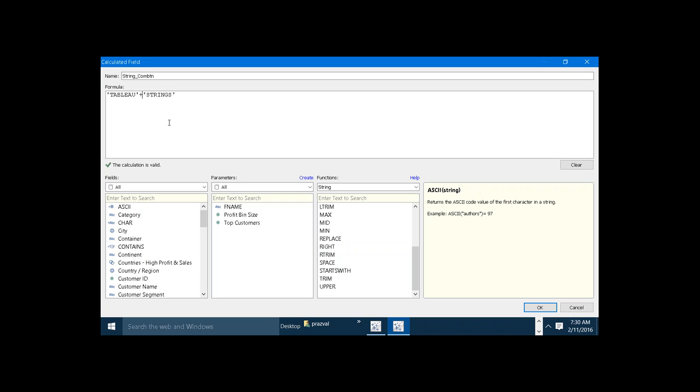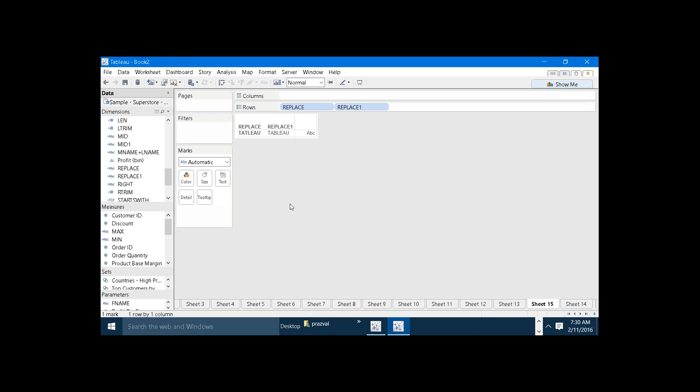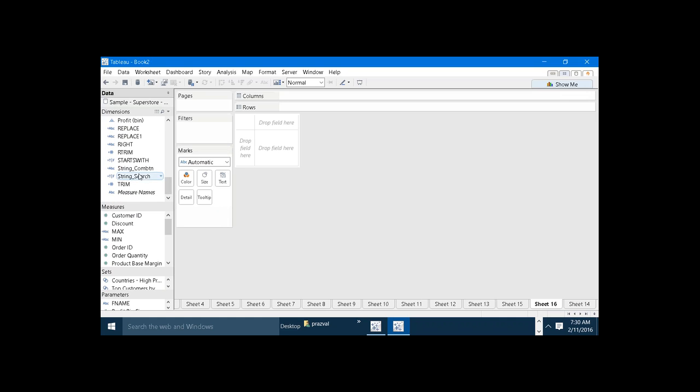Using the plus operator, we can combine two strings. Just hit OK. Go to string combination, drag it and drop it into the rows. Tableau is showing us Tableau strings, but in between Tableau and strings we are not having any space.